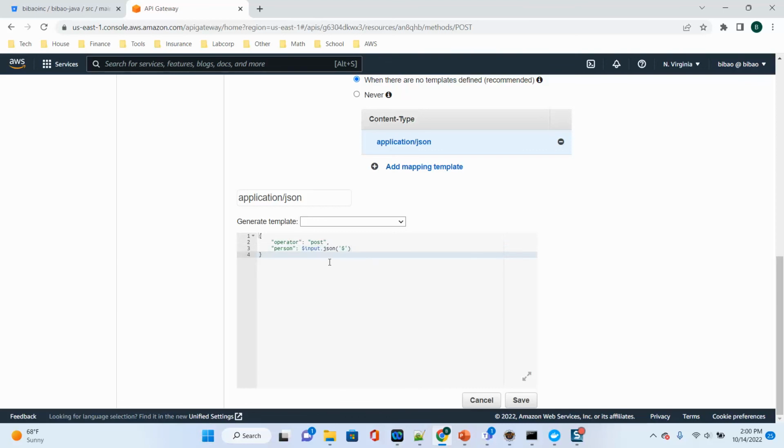This is something like our step function to pass the parameters. We use dollar to represent the root path of the input. If you want to go to the details, you can use dollar dot something. If you want some subfield of the input, you can use dollar dot. So now I just use dollar, the whole input, and then I save.